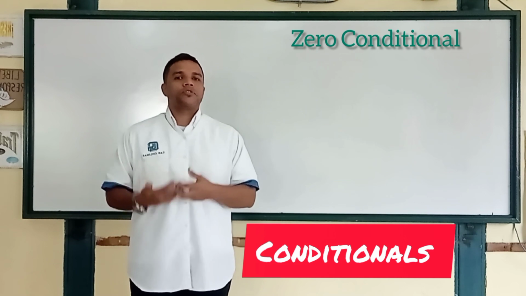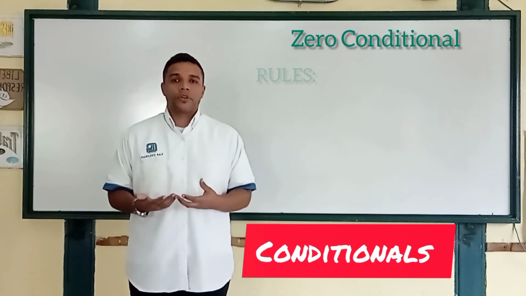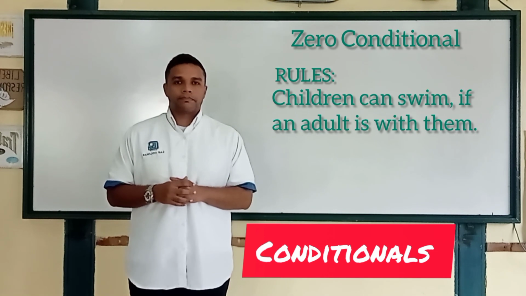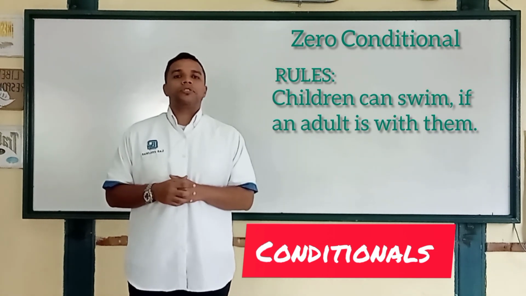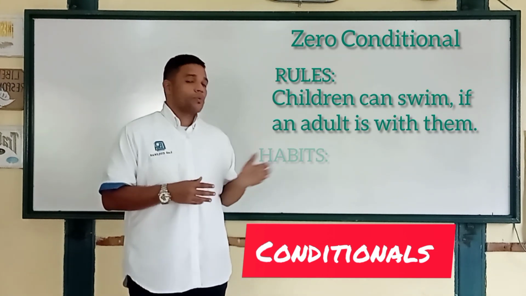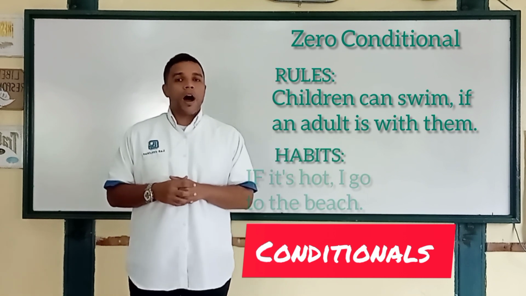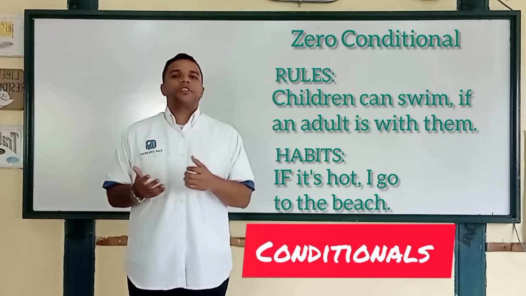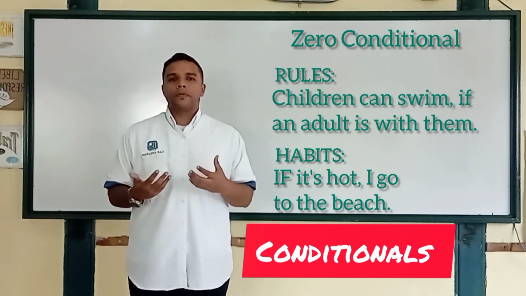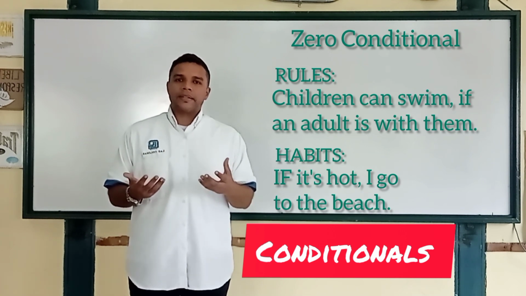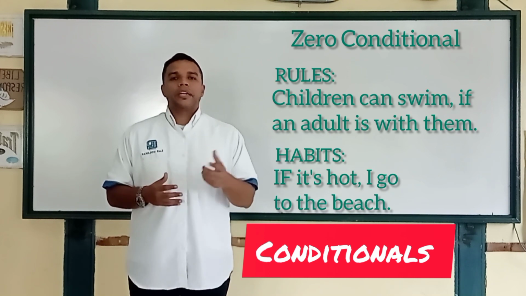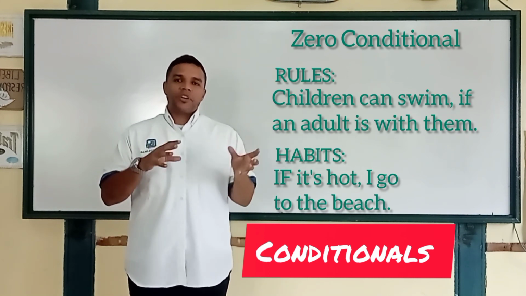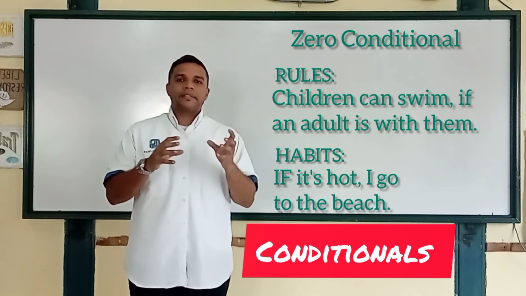So we also use the zero conditional to talk about rules. Children can swim if an adult is with them. And we use it to talk about habits, like this one right here. If it's hot, I go to the beach. Okay? So this is something that I usually do. Is that a habit? It is. It happens every day.